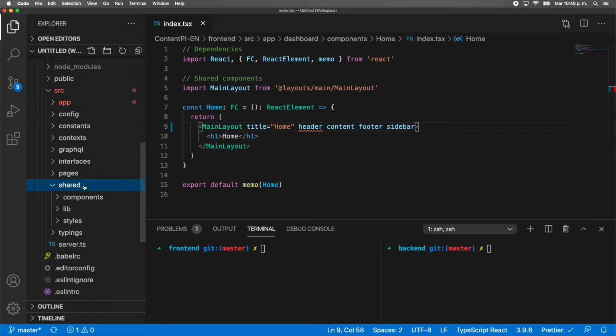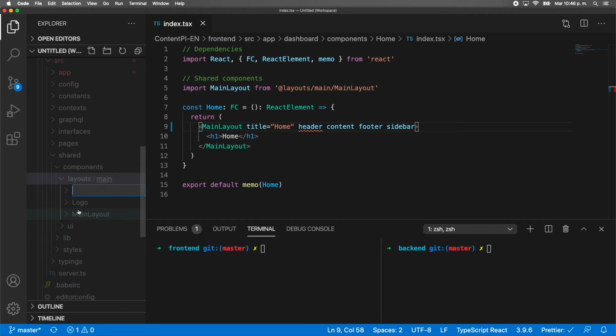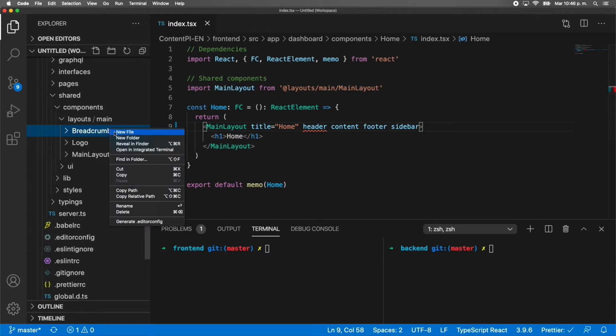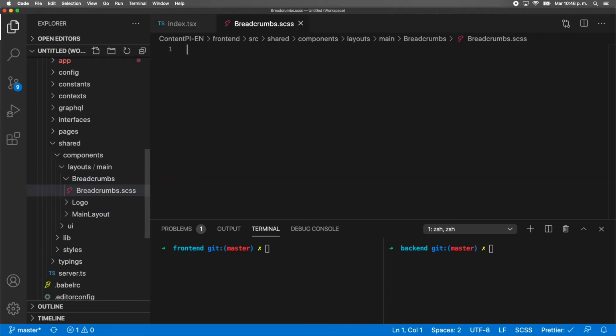Now we go to shared components, layout, main, and inside main, we need to create a new folder called breadcrumbs. And we are going to add all the files for the layout of the dashboard. Inside, we need to create breadcrumbs.scss.